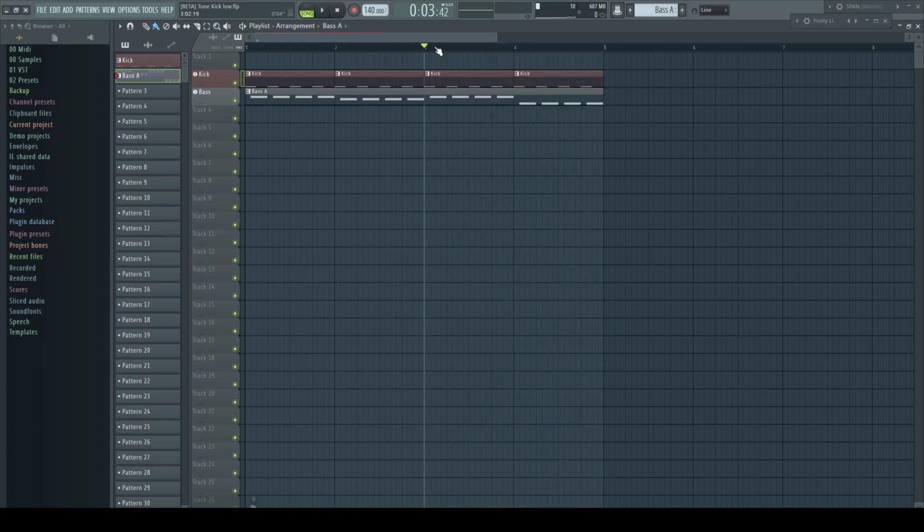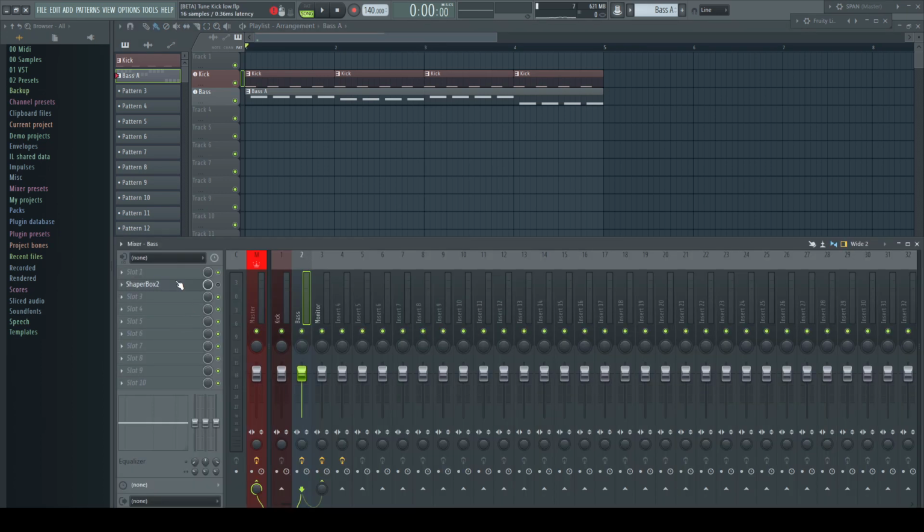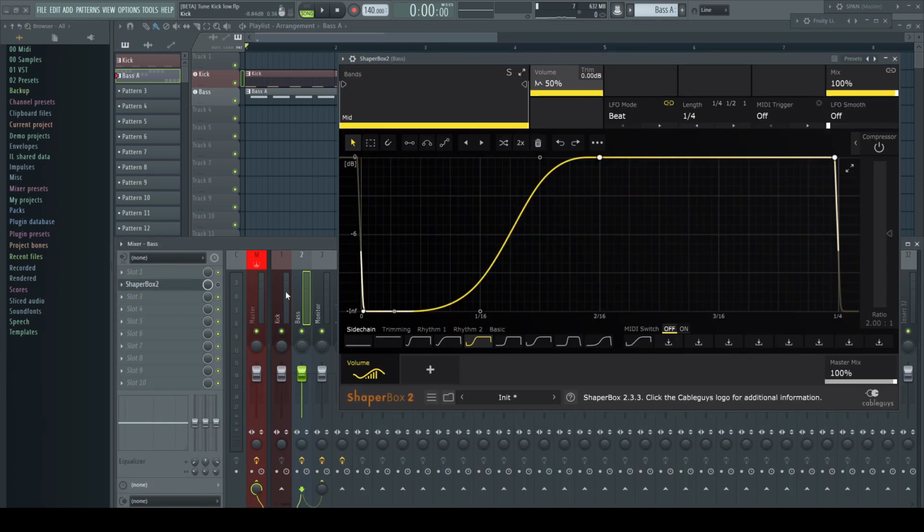This sounds best at A, of course, as my kick plays an A. But hey, you might think, no wonder, you have to sidechain the kick to the bass. No problem. Here's ShaperBox on the bass channel with a really classical sidechain curve I use all the time in my music. Let's activate it and have a listen again.